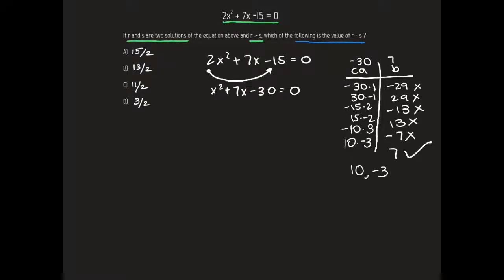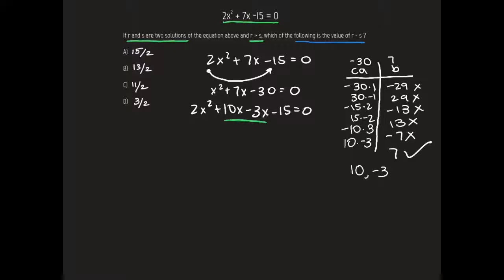Now that we've broken apart our b value, we have to plug it back into our original equation. So we've got 2x squared plus 10x minus 3x minus 15 equals 0. Now remember, all we're doing here is we've broken apart 7x into these two terms. Once we do this, what we have to do next is find two different groupings. We have to group each of these.